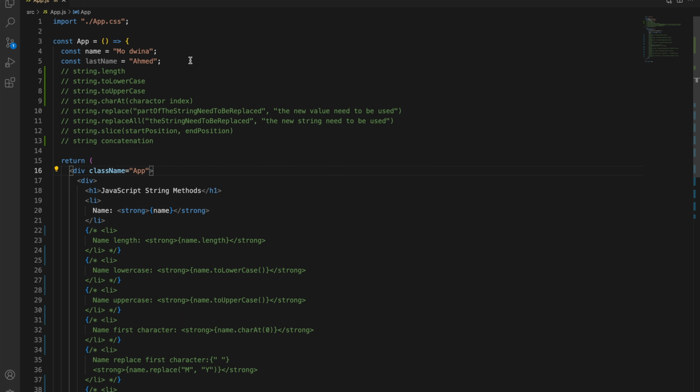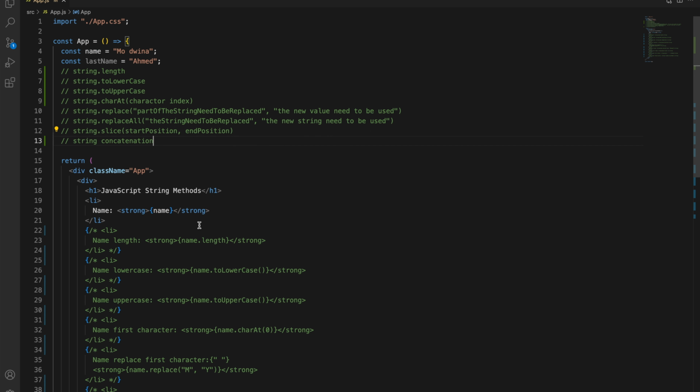Now if you go back again, as I mentioned in the previous tutorial, we are using ReactJS only to show the things that we are learning, so you don't need to focus on the rest of this code. We just need to focus on this string variable that we declared. So we have this very simple variable, and we already learned how to declare a string variable.